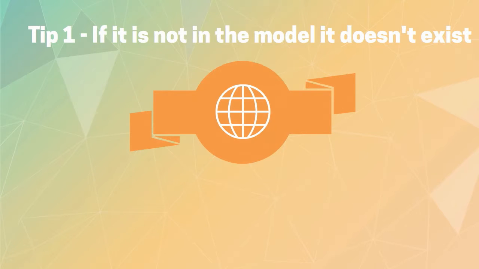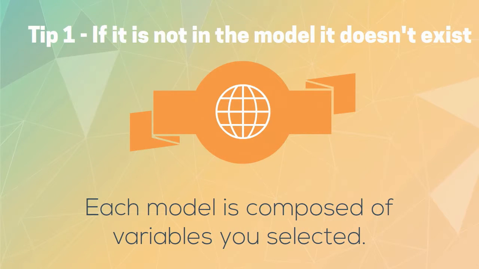Problem 1. If the variable is not in the model, it does not exist. Each model is comprised of variables you selected. If a variable that impacts daily fantasy points is not in the model, then the model will not be able to magically figure out a variable is missing.